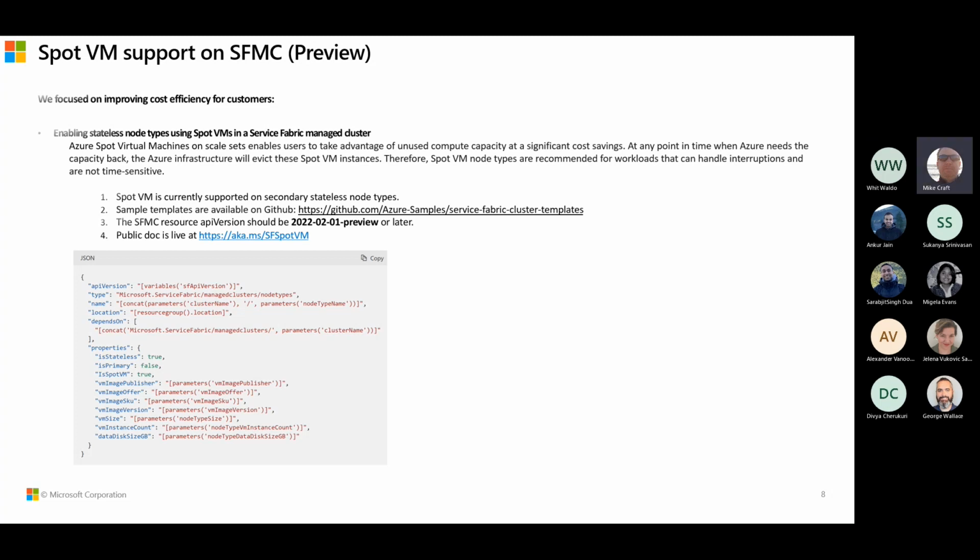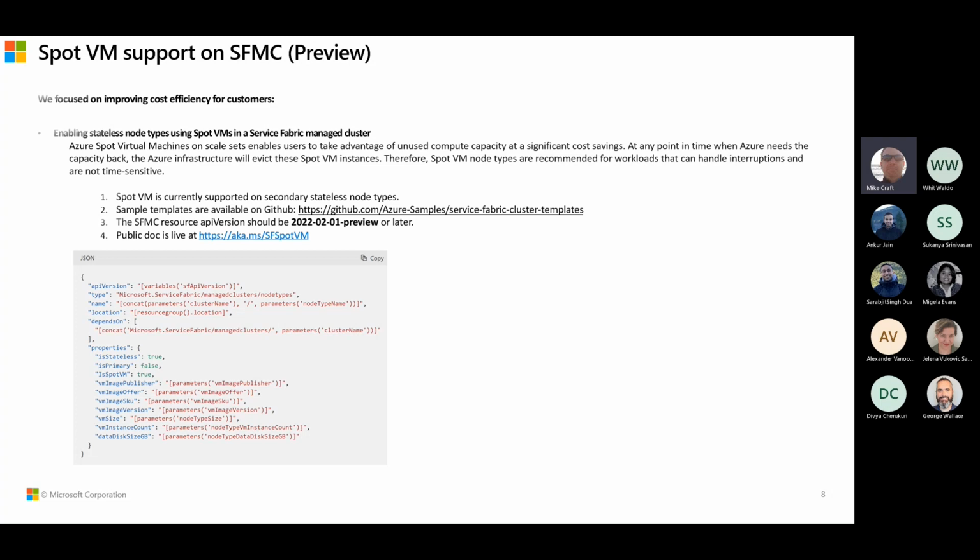Yeah, understand. So for that kind of bursting, right now the suggestion, at a high level at least initially, in this preview, would be: have a node type with regular VMs in it, a secondary stateless node type, and then an additional secondary stateless node type that's only Spot, and balance your workload across those. So as the Spot VM node type is available, you can use that extra burst workload. If it disappears randomly, you can continue on the other node type. Not as simple as you maybe want it to be, but that should function okay right now. Good starting point, though.